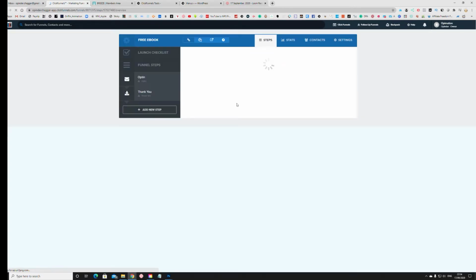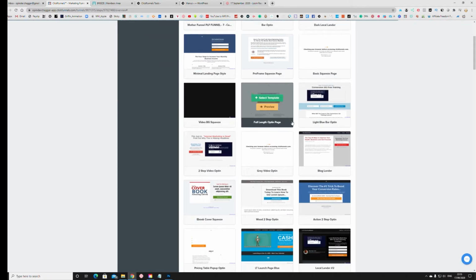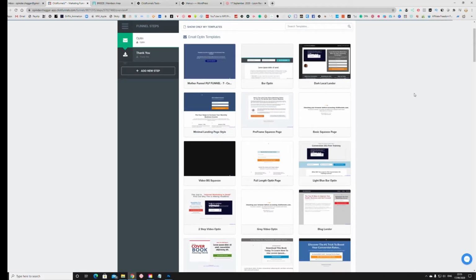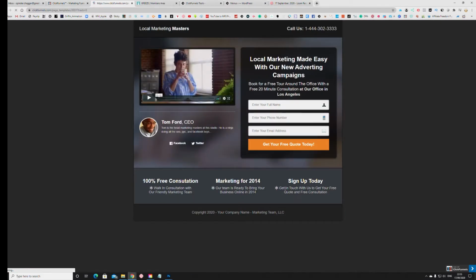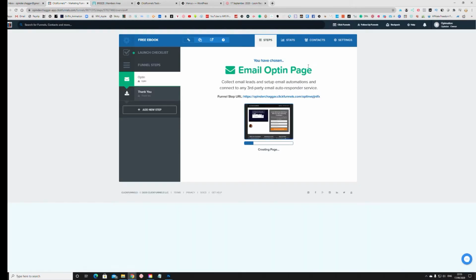And then what will happen is you'll have an option. So if we go up here, opt-in, let's go to email opt-in, and just to double check, it should normally automatically be on that. But what we want to do is find a template that will suit us. So let's check this one at preview. Okay, this looks really simple, but we can get rid of this stuff here and just keep it simple. So let's use this one because you've got your name, email and phone number, which is good. So what we can do is if we go back here and let's select this.